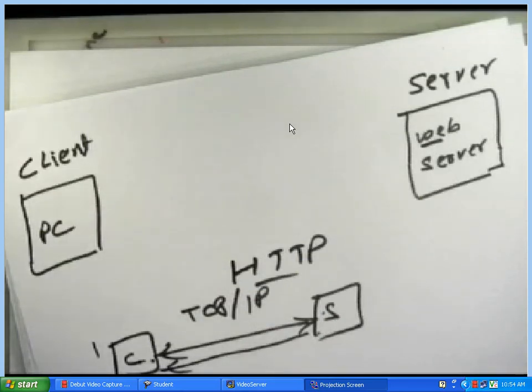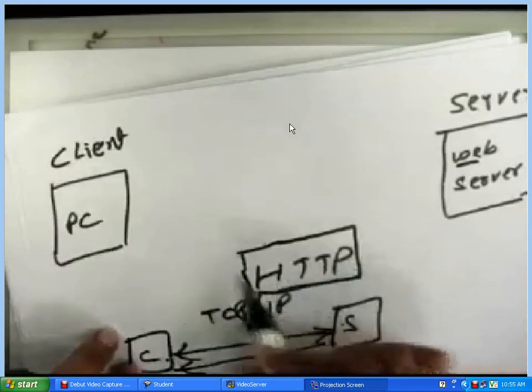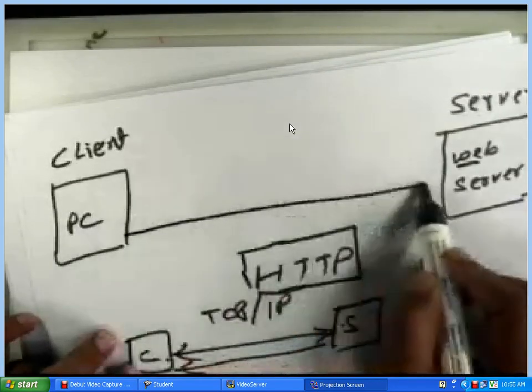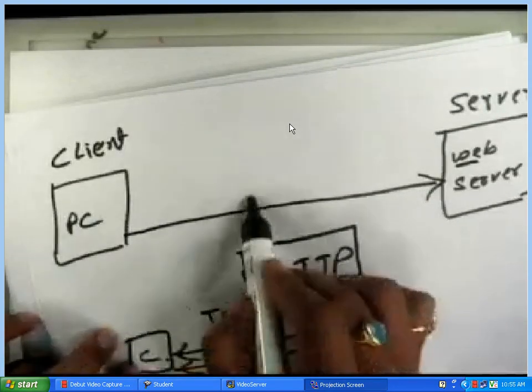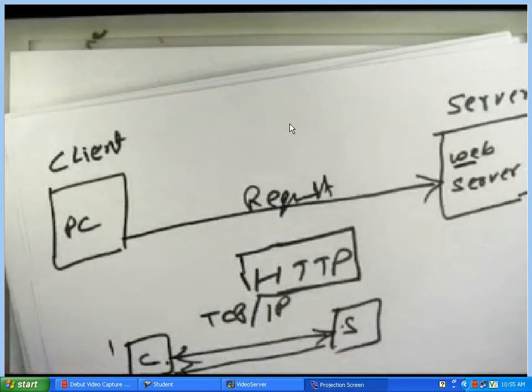It means the client is not always connected with the server. The reason is, if one client is always connected with the server, maybe another client will not get the opportunity to connect with the server. So in this scenario, I am using the HTTP protocol, which is connectionless. If one client is trying to send a request to the server, he will send the request for any web page.